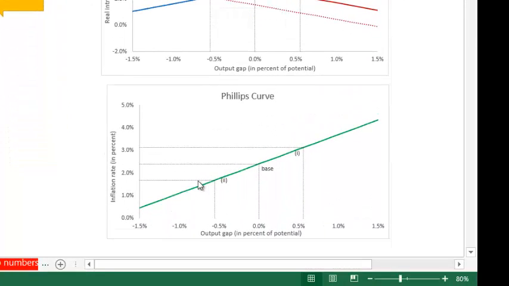Down below, we see that the inflation rate falls as we move downward and to the left along the Phillips curve. Here, the central bank has limited the deflationary impact by keeping on its policy rule and reducing interest rates.